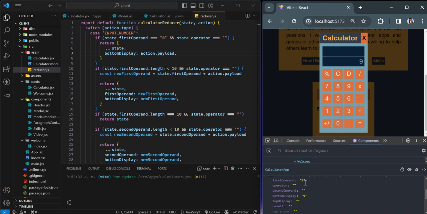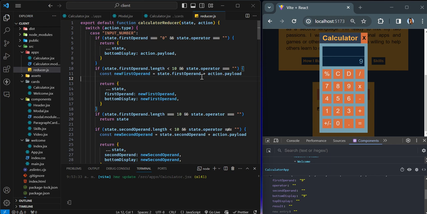Okay, but if I press another number, it's not going to evaluate this to true, because the first operand is not 0 anymore, it is 9. It's going to take this one. If the first operand length is less than 10 characters and the state operator is an empty string, that means the new first operand, and actually I'm not mutating anything here, I'm copying the old state, which is a concept in functional programming.